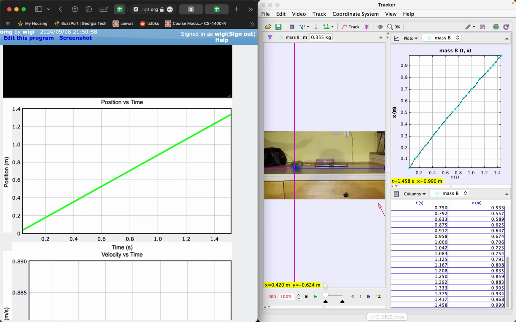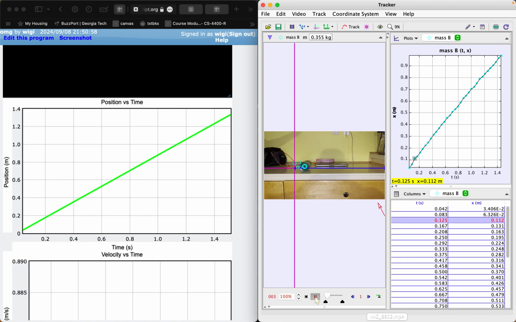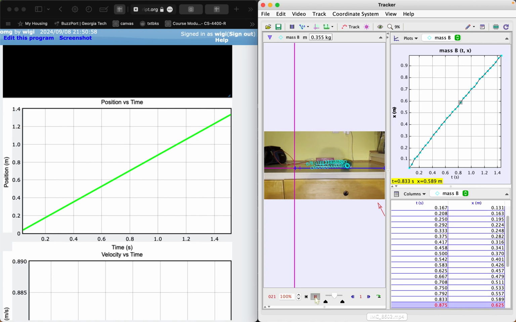I recorded a video of a Gatorade bottle rolling at a constant velocity. Using Tracker, I analyzed the object's motion frame by frame, tracking its position over time. The data extracted from Tracker was then used to plot position versus time. The analysis showed that the bottle moved at a nearly constant velocity of approximately 0.88 meters per second, which was slightly lower than the predictions from my computational model, likely due to small real-world forces like air resistance and friction.